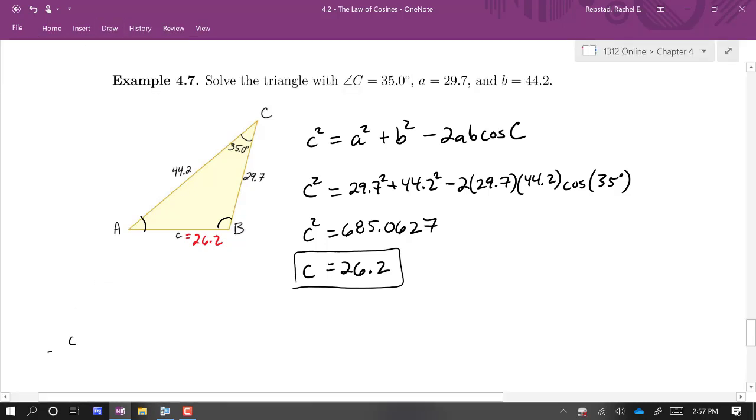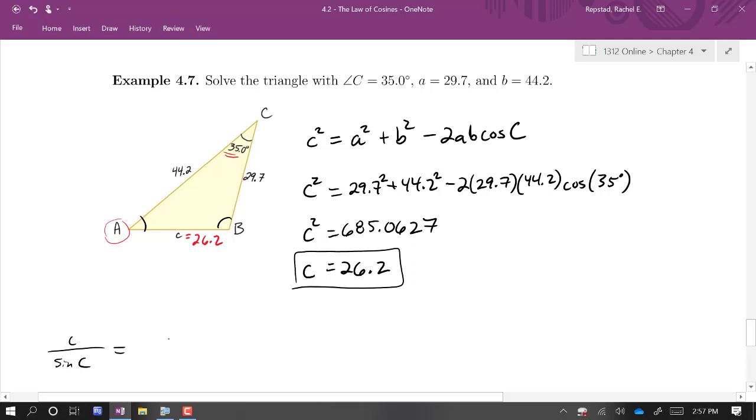If we're going to use law of sines, though, I have to make sure the angle that they gave us is acute. That means that it seems plausible that this triangle could have an obtuse angle. So if it has an obtuse angle, I'm not going to find it with the arcsine function. So if I want to use law of sines, I have to pick angle A first. Okay, so let's do that.